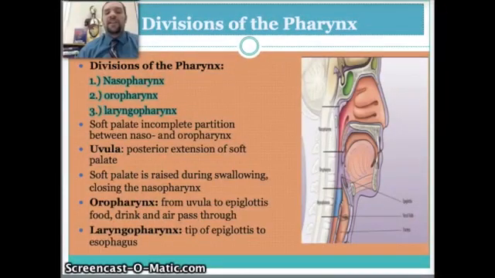If we take a look at your pharynx, we can see that it's broken down into three major divisions. They're pretty easy to understand if we know the prefix. The very first one is called your nasopharynx. If we bring in air through our nose, it will travel back to our nasopharynx, depicted in red here. If we bring in air through our mouth, through our oral cavity, this is then called our oropharynx, simulated here with our purple color. Finally, if we go further down past the nasopharynx and the oropharynx, you get into what's called your laryngopharynx, which eventually gets into our larynx.